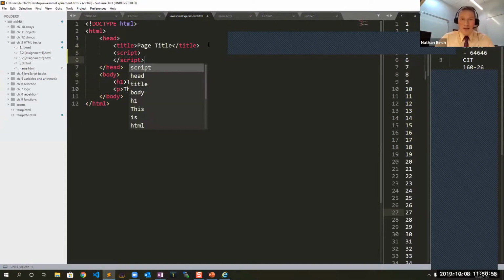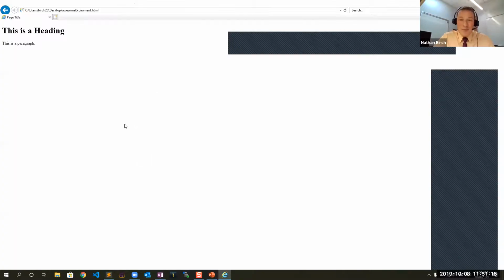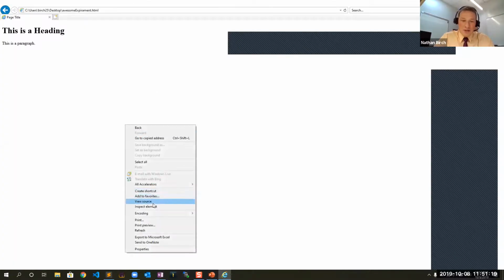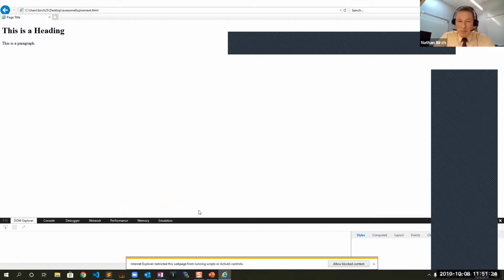I could type in script, and try an alert, see what that would do, and all sorts of stuff. But I just wanted to show you that process again, start to finish, using your text editor, saving it as an HTML file, opening it in your browser, and actually running it. And again, I recommend that anytime you're running it in your browser, right-click and hit inspect, so that you can have those developer tools open. One thing that I love about Chrome is the amazing developer tools that it has.